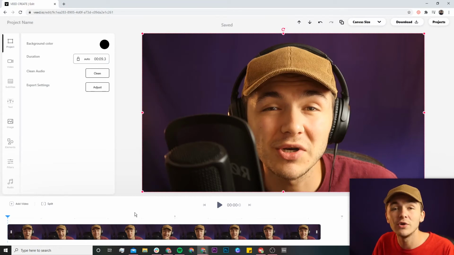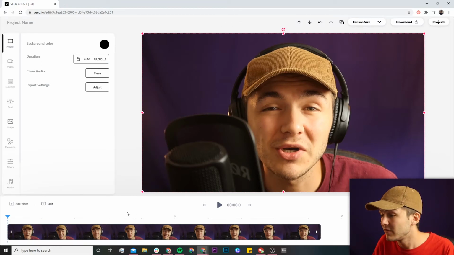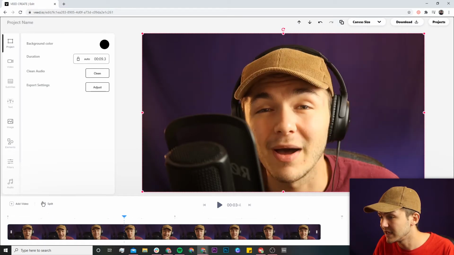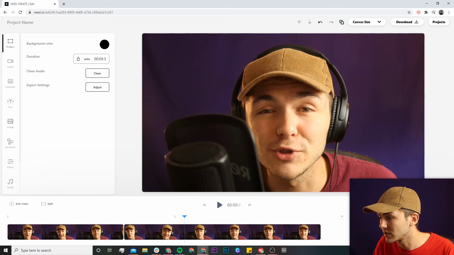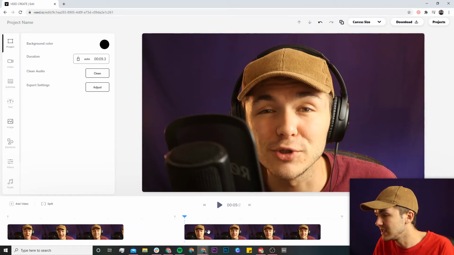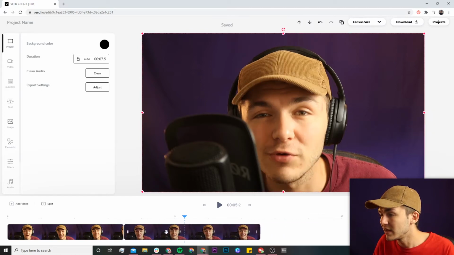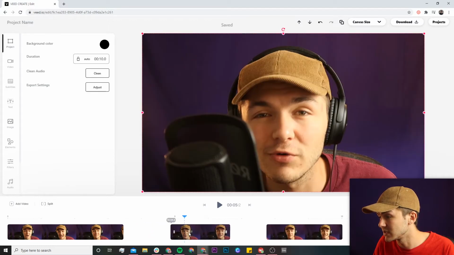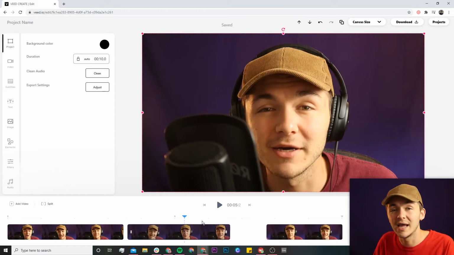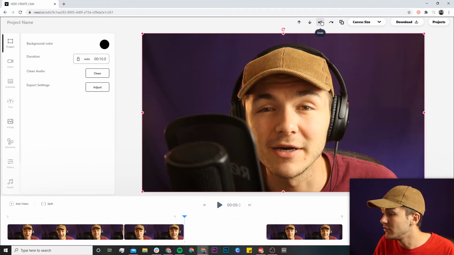And then if you want to cut your clips or cut out a clip from the middle of your long clip, for an example, again, if I just take the playhead, we're going to place it here. I click the split tool. Let's just say I want to cut out here because I make a mistake. I can click the split tool again after I select the clip, and then I can delete the middle, and then there you go. That's how you can remove the middle, and then I could just actually split this clip just like so. And this is exactly how you can cut and edit the video. Now I'm just going to quickly undo all of this.